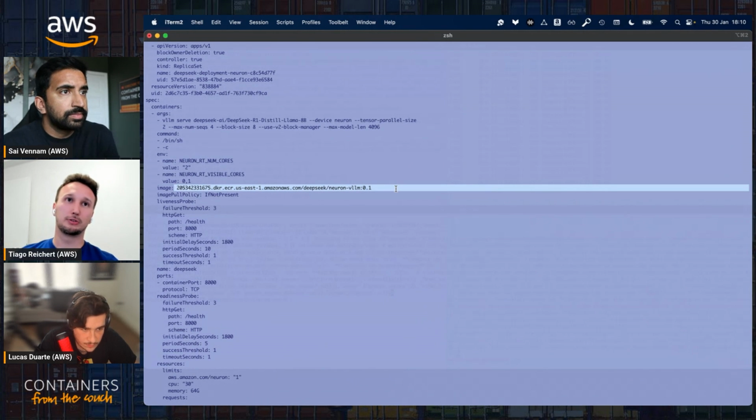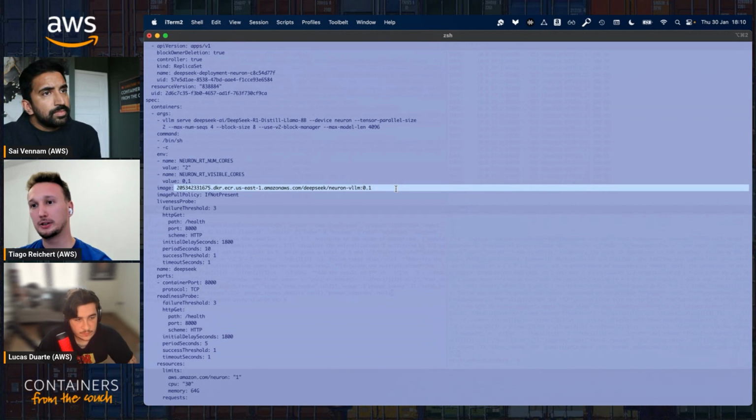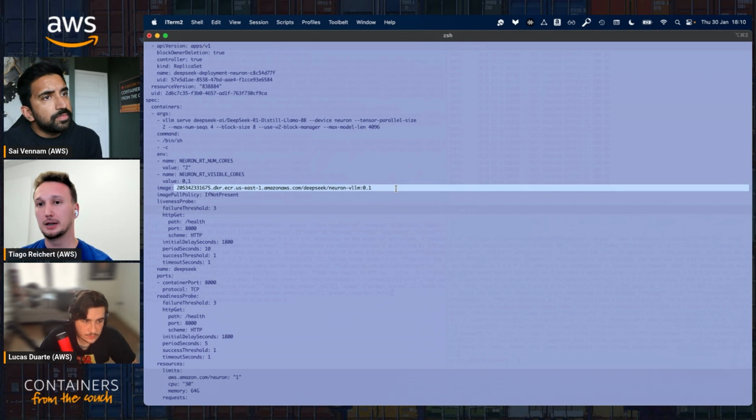It's a different image. So we built here an image for the Neuron VLLM, and we are storing this image in a private ECR here just for this demo. But it's important for you to notice that you won't be using the same VLLM Docker image for both architectures. It's a different image, but that's all that changes, or that's almost all that changes, just some configurations and the Docker image. The model is the same. We are running the same model for both the architectures.